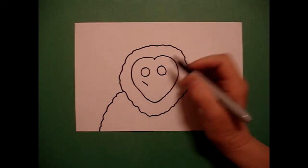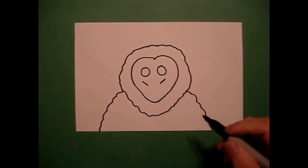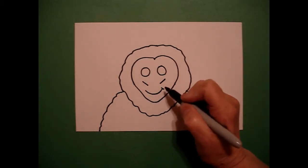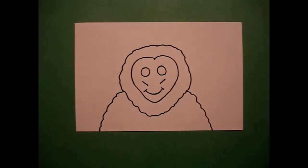I'm going to put one baby circle, two baby circles. I'm going to put one straight line, two straight lines. And down here, I'm going to put a curved line, little curved line, little curved line. Okay, now we're ready to color.